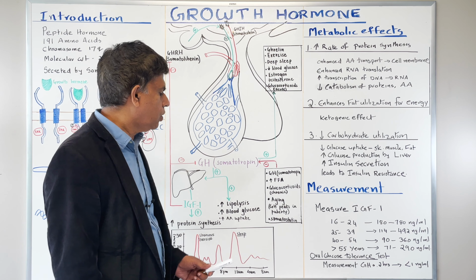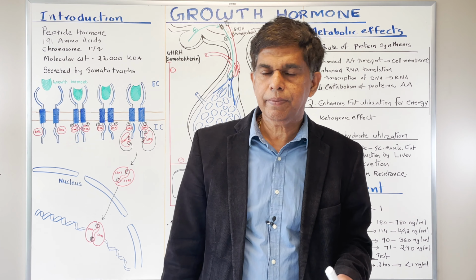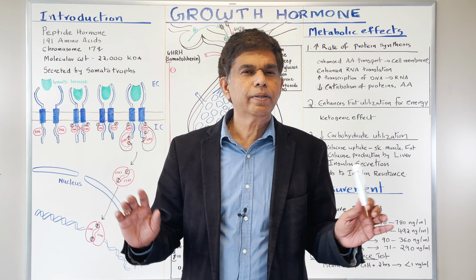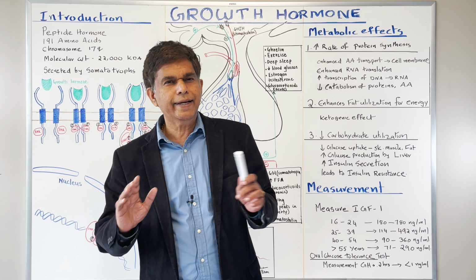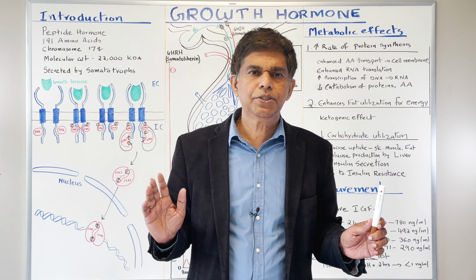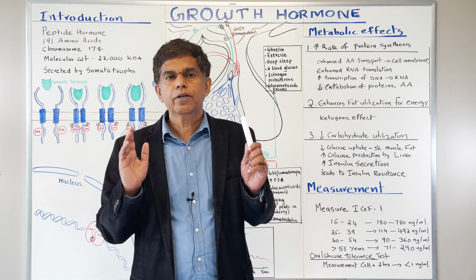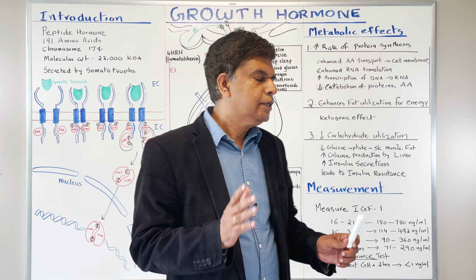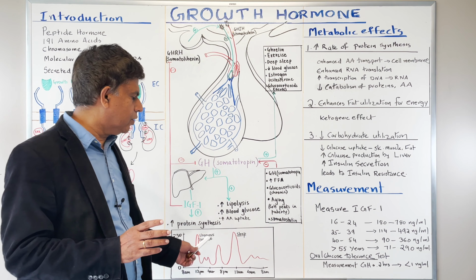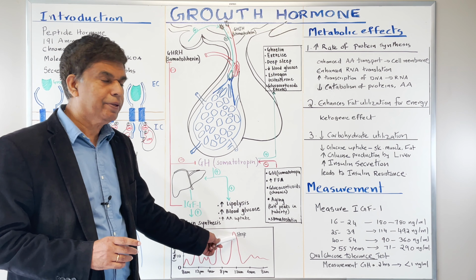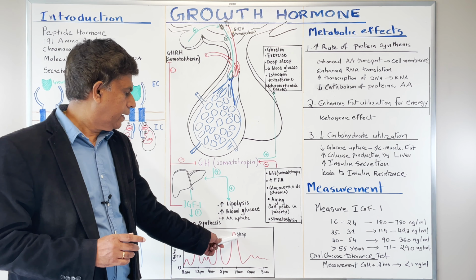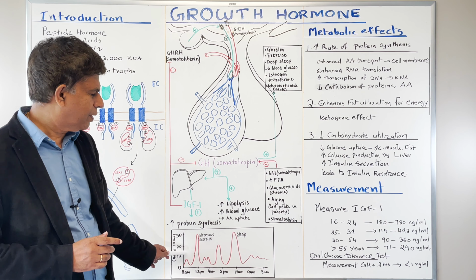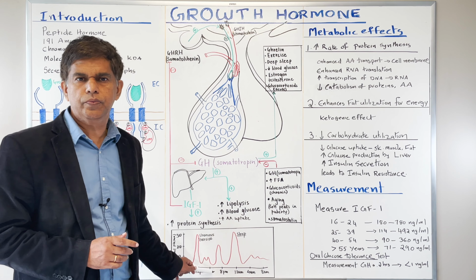Okay, when you look at the measurement of growth hormone, it's not recommended to measure growth hormone directly. The indirect measurement is that we usually measure IGF-1. Growth hormone level is usually very, very low in the body, okay? There are two times it can really go high. When you sleep, it can go up to 30 nanograms per ml, and with strenuous exercise, it can also go up to 30. Those are the two. Other times, a lot of the time, it remains very low.